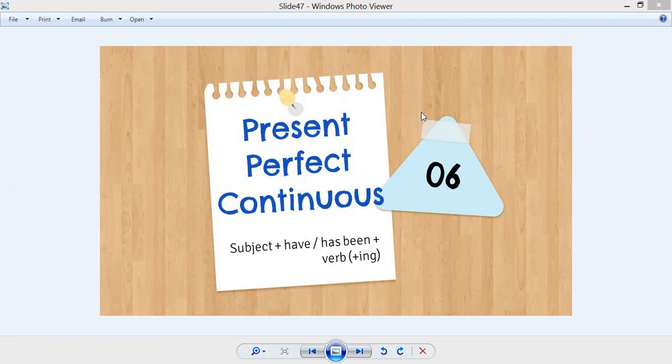We can see the formation of a sentence under present perfect continuous, that is subject plus have or has plus been plus verb, bracket में लिखा है ing form. So whenever there is a sentence which is made from present perfect continuous, तो subject होता ही है plus has और have दोनों में से कौन सा आएगा वो slide आगे आ रही है. So your confusion will be solved over there. जब भी प्रेजेंट परफेक्ट कंटिन्यूअस में कोई सेंटेंस बनता है तो उसमें बीन हमेशा लगता है, right? Been is always going to be there and your verb form is going to be V4, that is present participle. आपका verb होगा वो ing form में ही होगा.